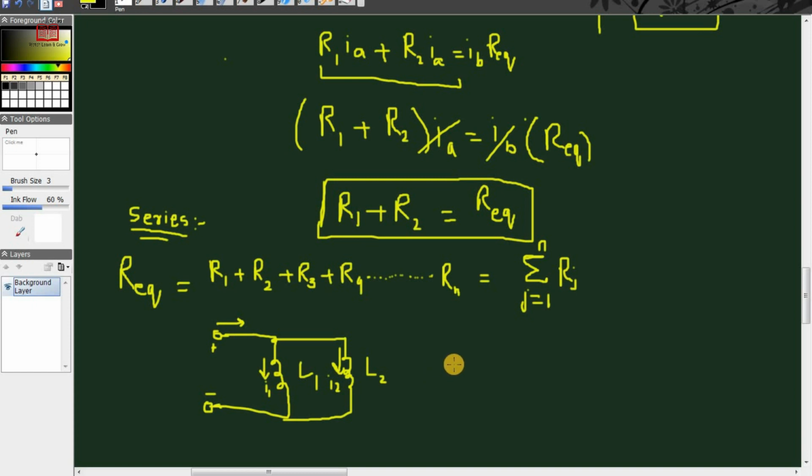Remember that here again you need to use the formula of the inductor that we derived previously, and keep it in your mind for next-time use also. That is 1 over L integral V dt, and the limits of the integration are not necessary to use at this stage.